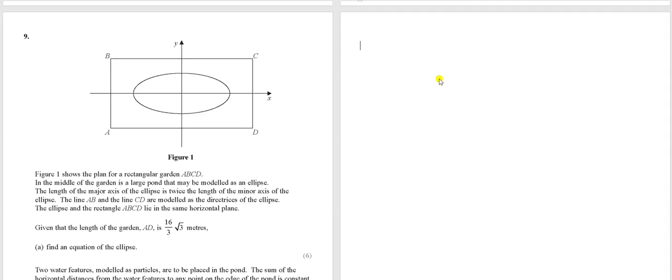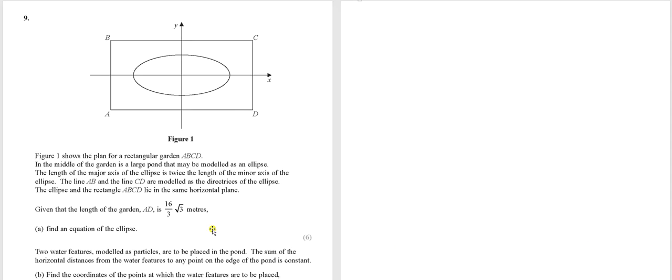This is Edexcel Further Maths, Further Pure 1 Specimen Paper, question 9. We're given a picture of an ellipse, and it's confirmed for us in the second sentence that we're modeling this thing as an ellipse. The context here is important. You need to read carefully so that you can see exactly what the question is talking about and therefore correctly interpret the questions. The modeling side of this question is part of what makes it a little bit complicated.